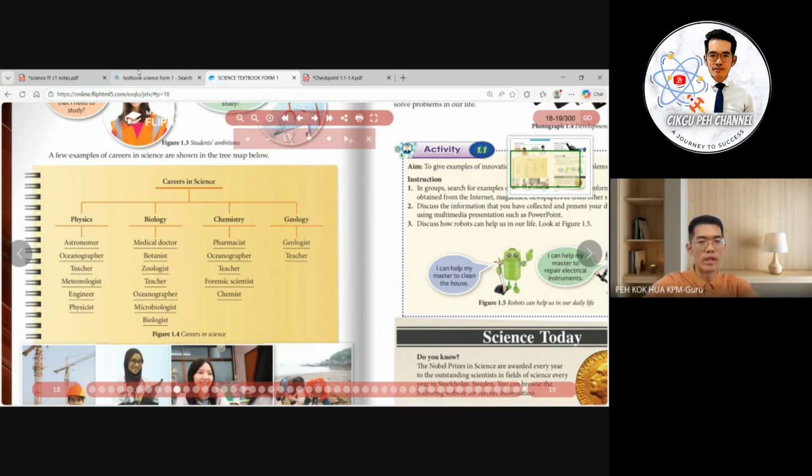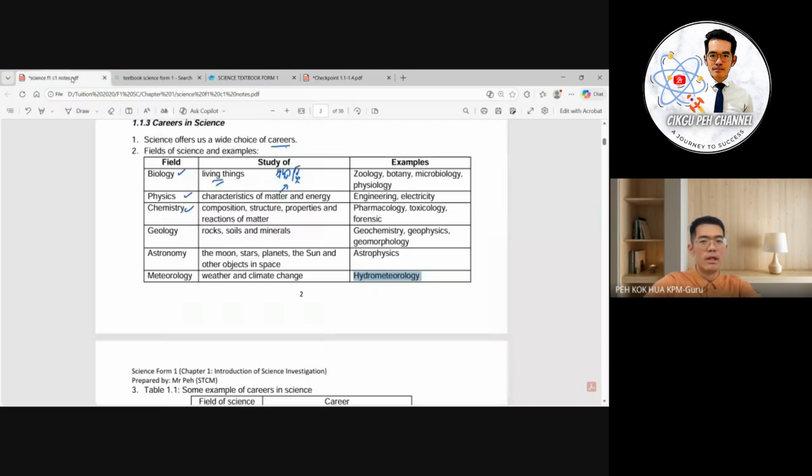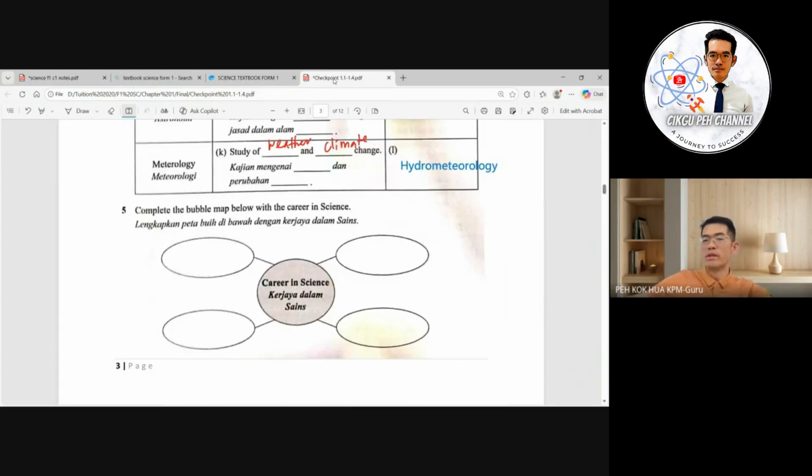So actually this one we can use common sense. Sometimes we do not always stick to what you memorize. That will be very hard. Okay, so if I say you understand, you just go through the answer. So I give the very easy answer. Doctor, sure is related to science, right? Doctor, engineer. All this is most of your ambition, right? Listed here, engineer. Okay, then teacher, whatever subject you go through, you can become.